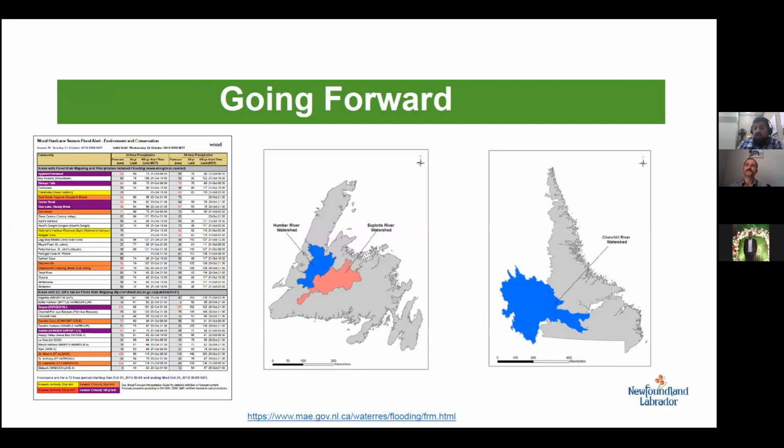Right. We are using storm surge data for those watersheds that are impacted by storm surges. For example, the mapping that Dr. Reza is also working with some of our flood studies. So if you look at Stephen Crossing on the west coast, or if you look at Placentia here, these places are impacted by storm surge. These are communities that are just on the coast. So for those, when you look at the study, there's also a return period on the storm surge.